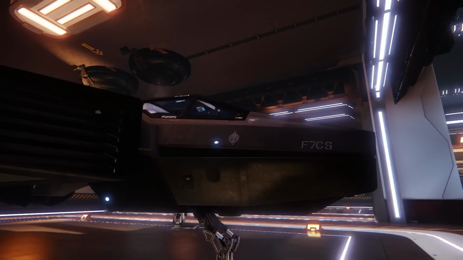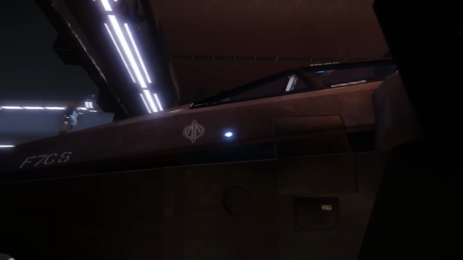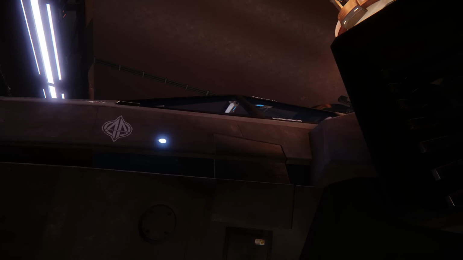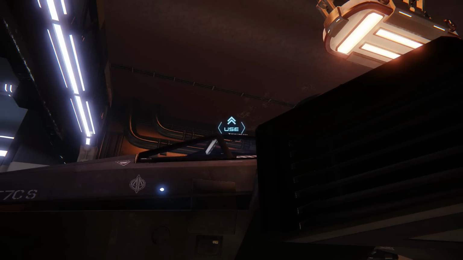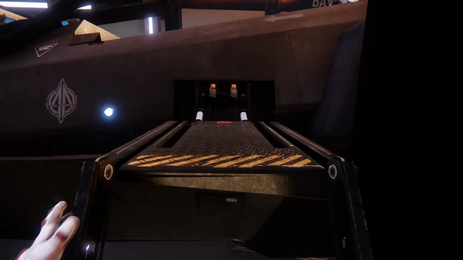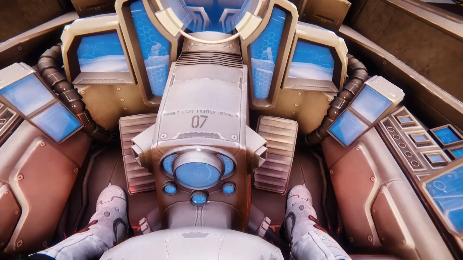I don't know how to get in it. There's got to be a way. Oh, there it is. Where was it? Come on. Remember, pre-alpha. It's going to be buggy as all hell. Come on, where are you? I'll edit this bit out, make it look like I know what I'm doing. Aha, there we go. Oh, sweet. Now that is a cockpit.